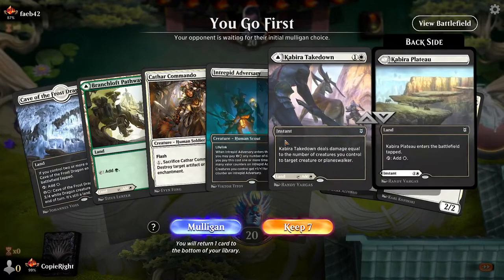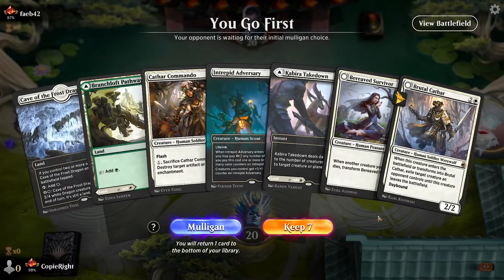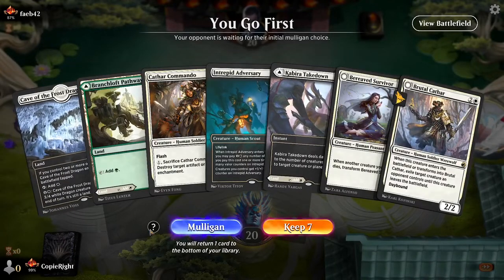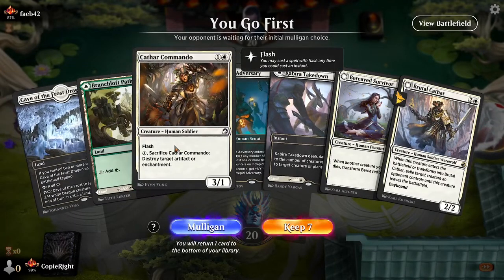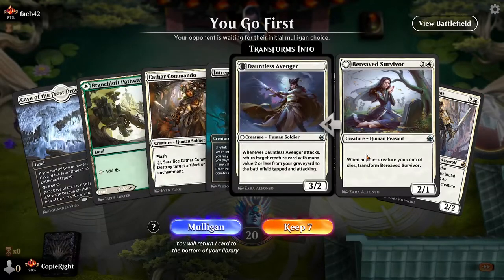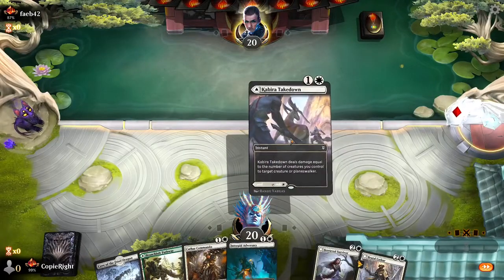Here we have some nice interaction, but if we go first, we don't have a one drop. But I generally like this hand. I actually can open with Kabira, then Frost Dragon, then Command in the opponent's turn, and then I can maybe play Beaver. So let's see. I think it's fine.